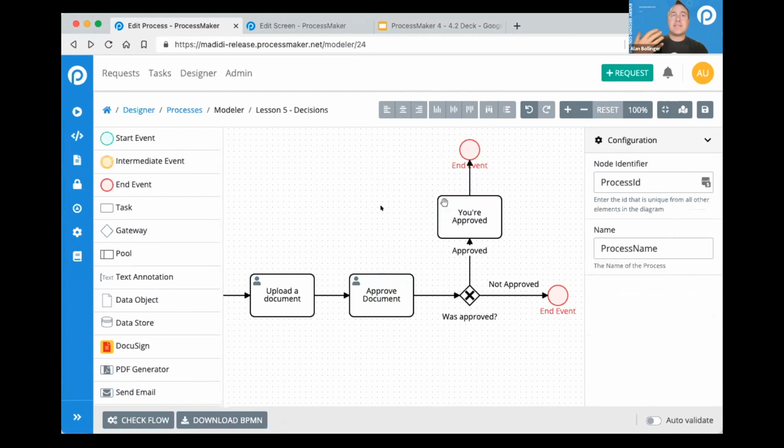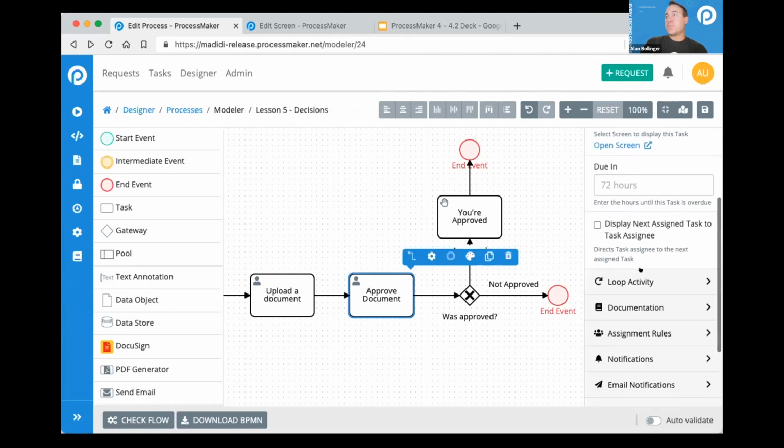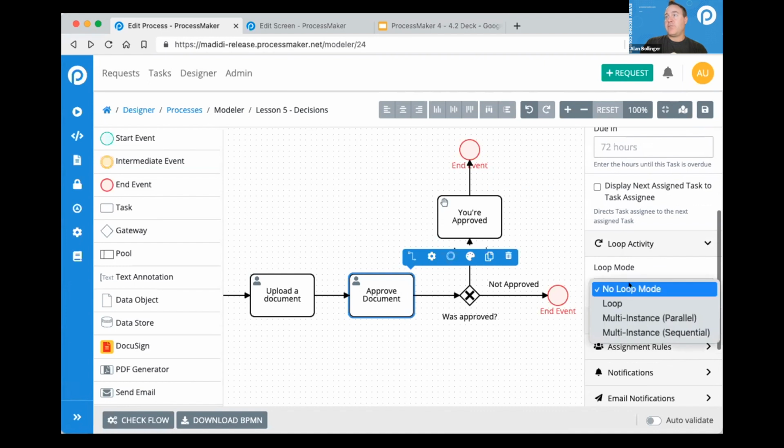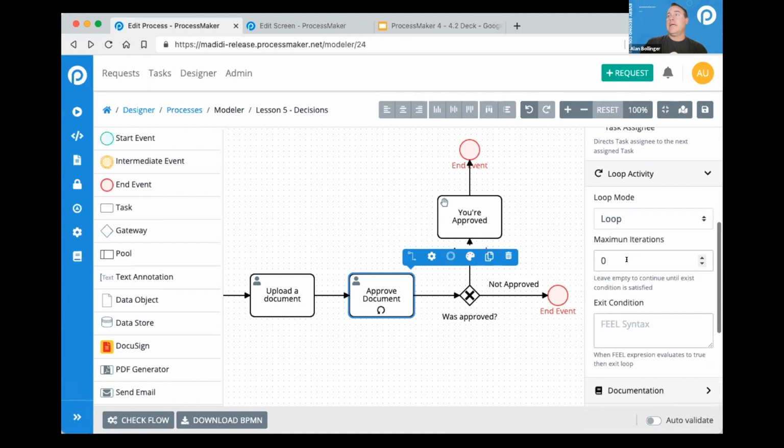So as a process designer, I wanted to be able to do a couple of different things within my process to make that easier for me. The first one is a straight loop. And what a straight loop is, and this is one of the three modes, is I could do this task a certain number of times, and it could be unlimited. I can have it run indefinitely, as many times as I want. Don't do that. You're going to create a problem for yourself, but you could do that.